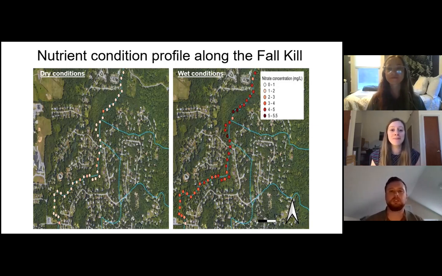Besides lemna, what other floating species were present and part of the statistical analysis? Like I showed at the very beginning, there were a lot of different types of lily pads that were floating species, and I would have to analyze my list again to go through the specific ones, but I know lemna, so duckweed, and there were various species of different lily pads that were present as well. Other than that, I'm trying to think. I don't remember off the top of my head, but I know those two were probably the most abundant floating species.